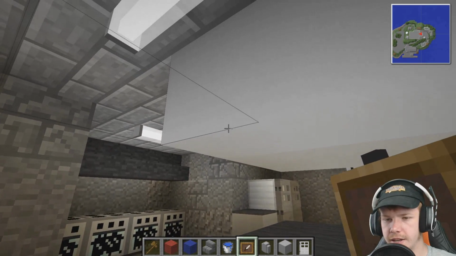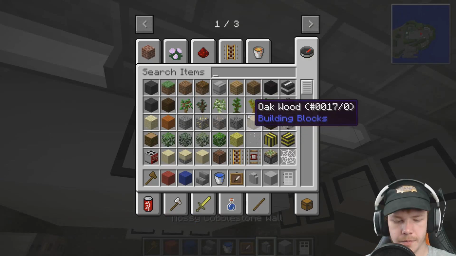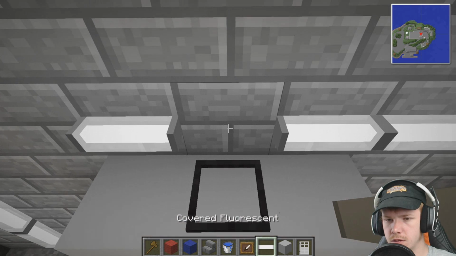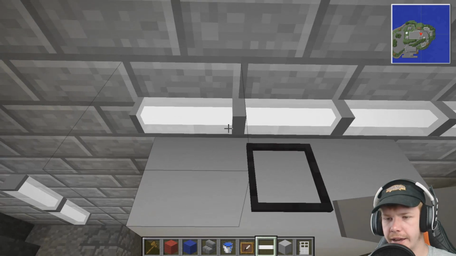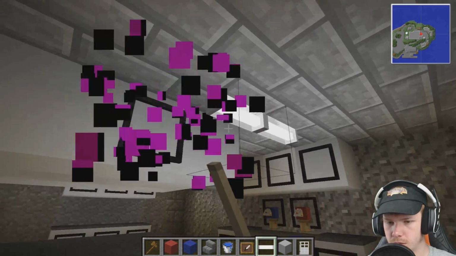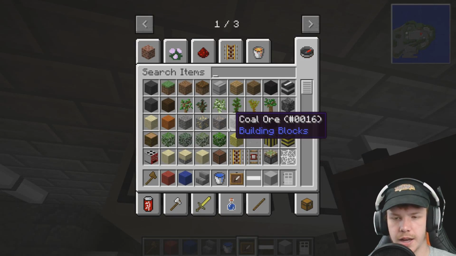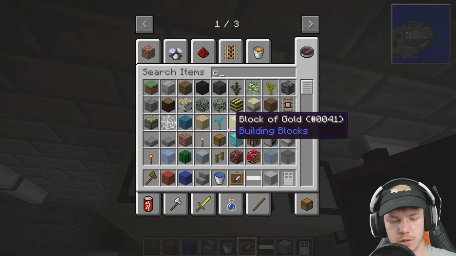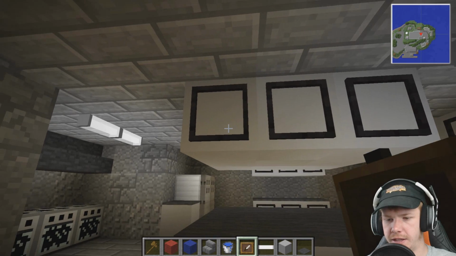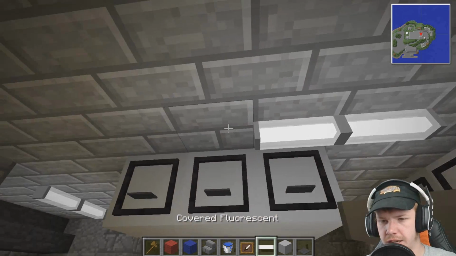Oh, I can't. Can I not put those there? Fluorescent. I can't. Will it pop off? Nope. Doesn't look like it. So, we'll then get... I think I'll get the grey again. Grey carpet. And we'll put these inside. And they look like little handles for the drawers. Now these can go back on.